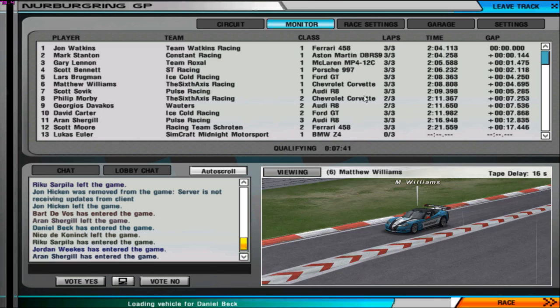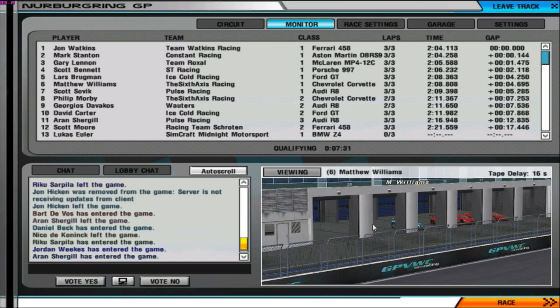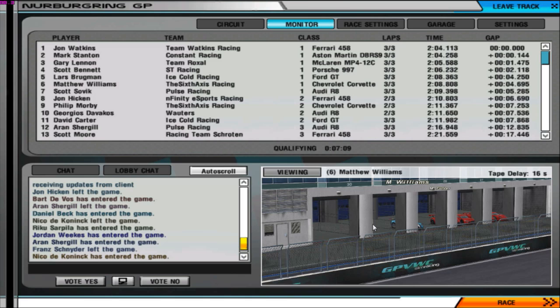So you said light chance of rain. How are you feeling now? Pretty well. It was very weird, because in the whole day that I've been practicing, I only had one outburst of rain, and that went up to 8% and died within about 30 seconds. I do think perhaps we got the timing wrong there, because it was definitely drier. But I think it's still not going to be dry enough for dries, if you get my meaning. You're going to have to be too careful to get any decent lap time out.